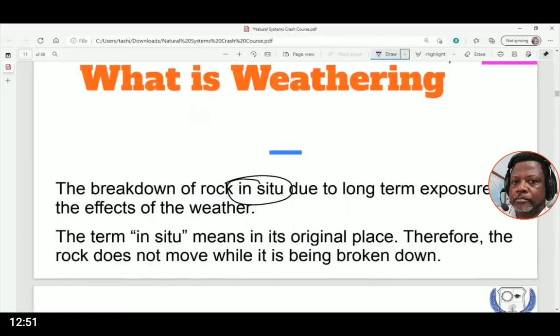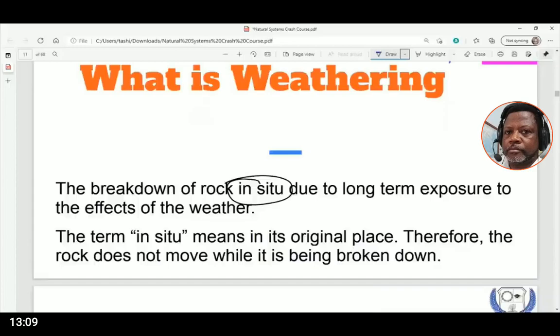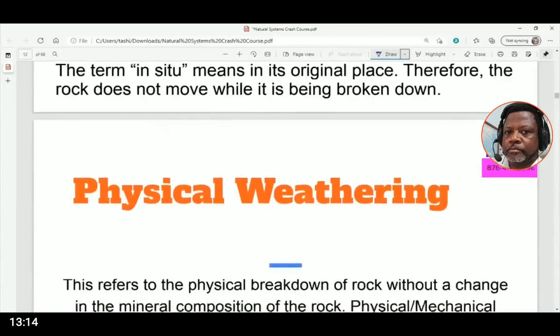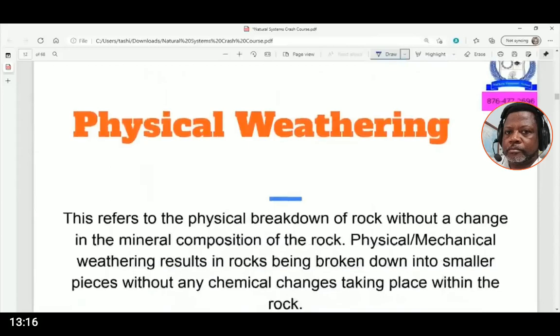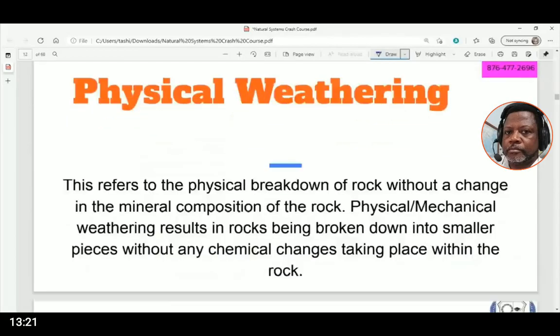So now we have different ways that the rocks will break down. That is how we have physical weathering, chemical weathering, and biological weathering. From those three words, physical, chemical, and biological, you can already get a pretty good idea of how the rock is going to be broken down. And it's easy for you to define them too, because once you already know what weathering is, it's easier to come up with your own definition if you don't remember the exact definition that you were given in class, right?